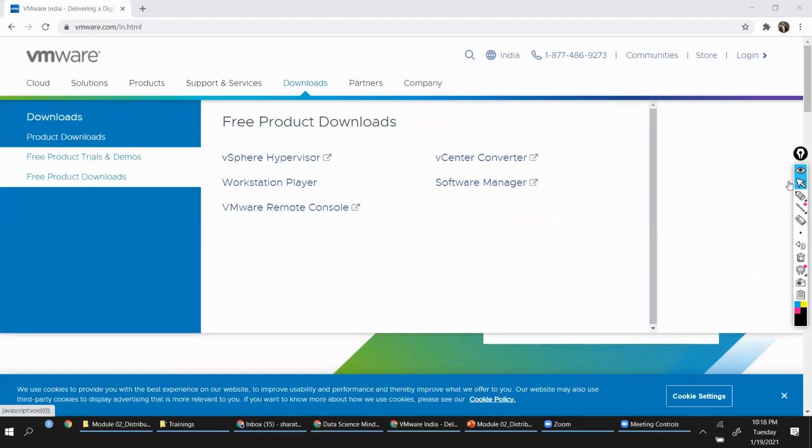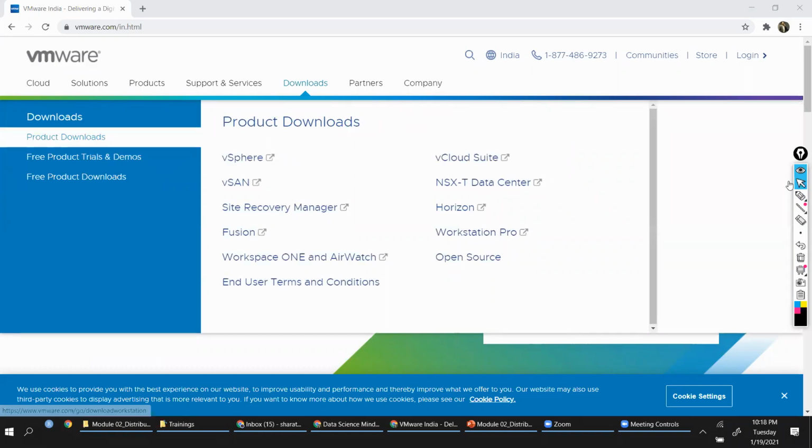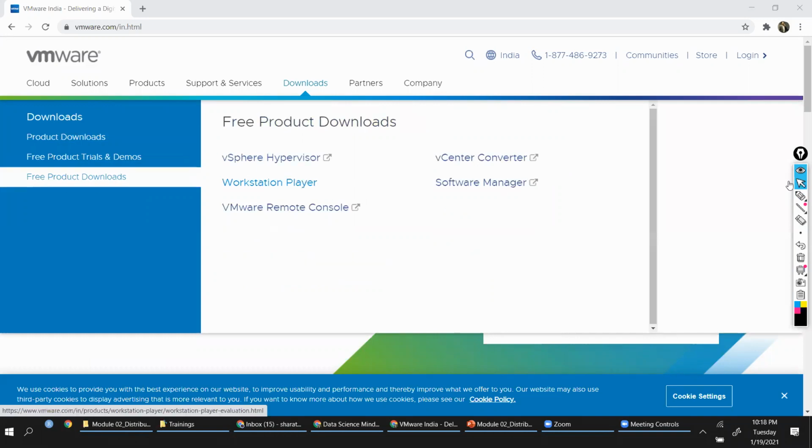Don't get confused, there is also something called Workstation Pro. This is the licensed version, guys. We'll not use that. Remember, we need the Workstation Player.